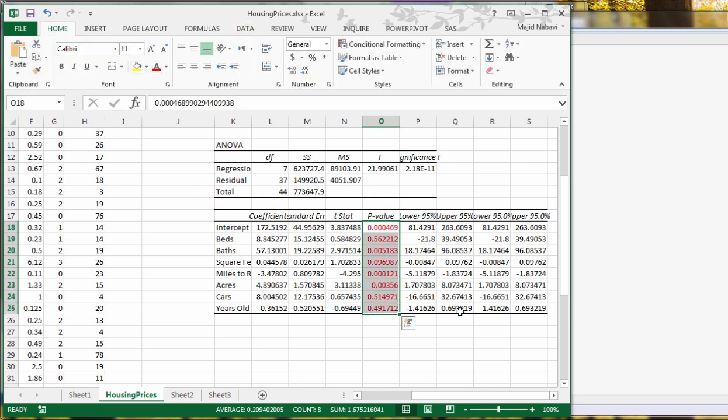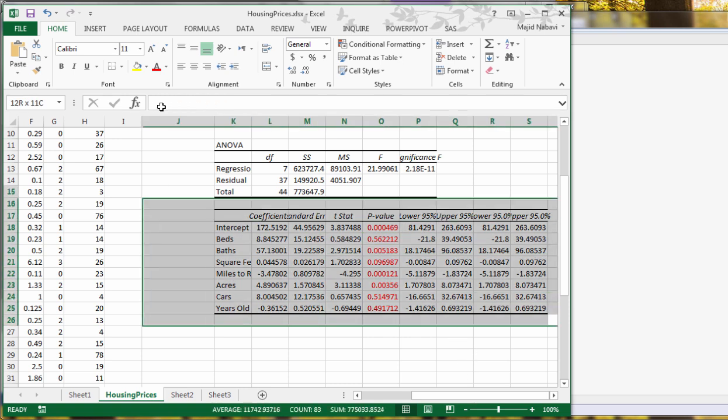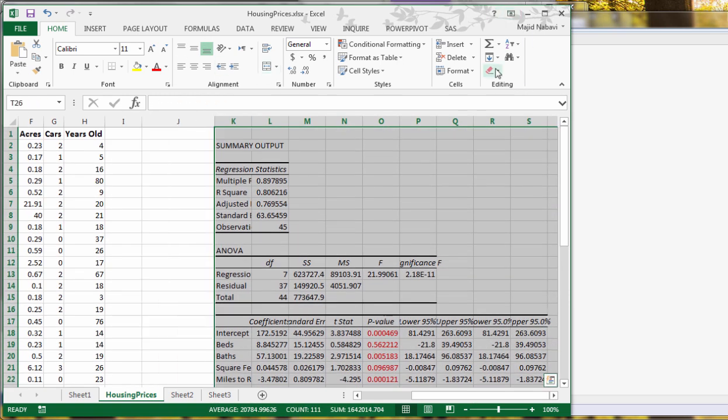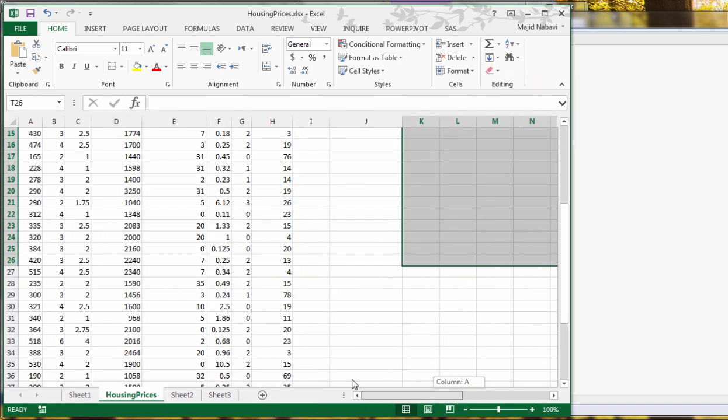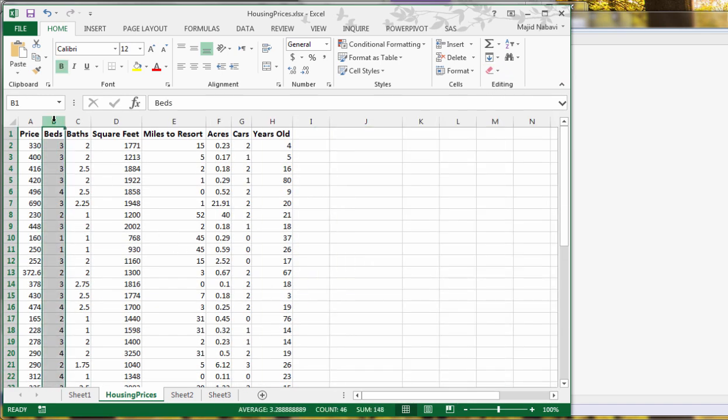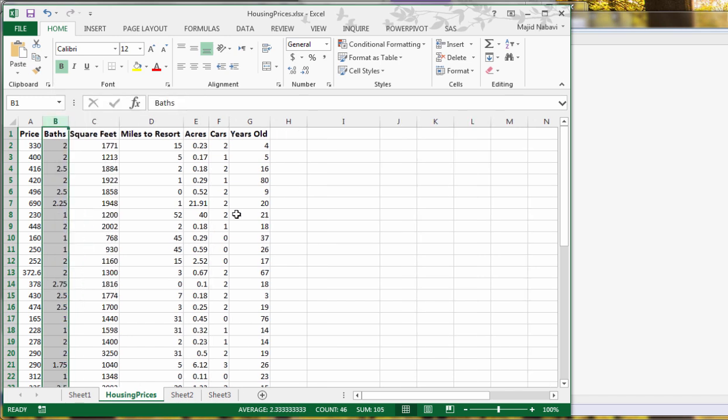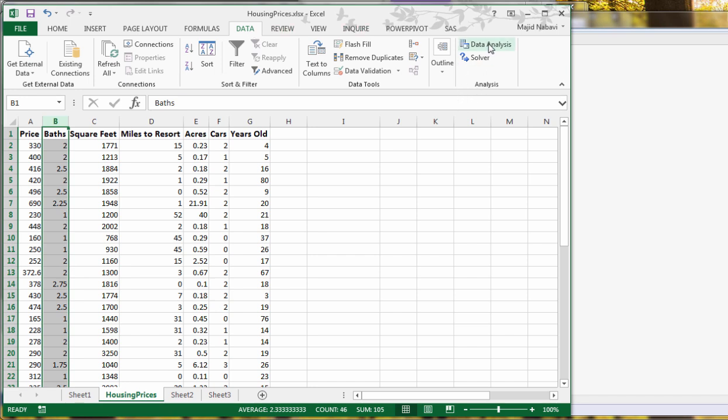Here in our new model, we'll look for the largest p-value, which is the least significant variable. Seems like beds with a p-value of 0.56 is the least significant, so we'll remove this variable. And run our regression again.